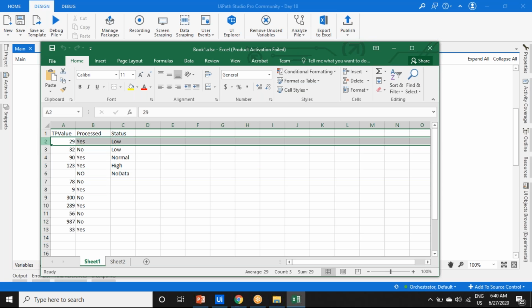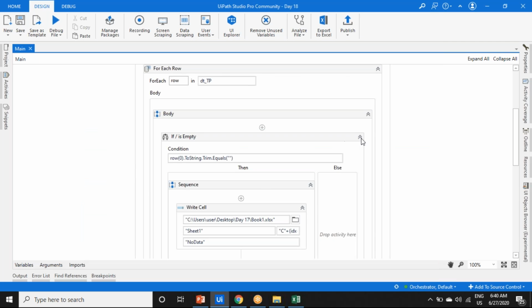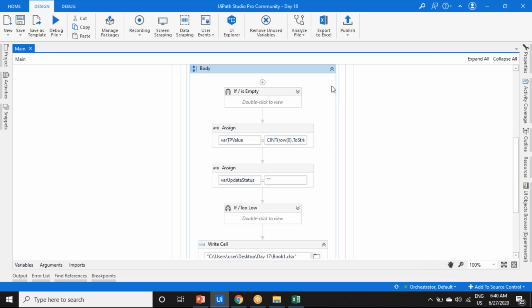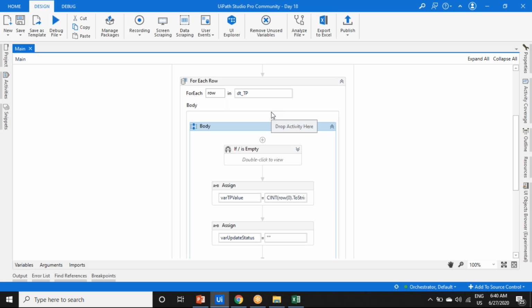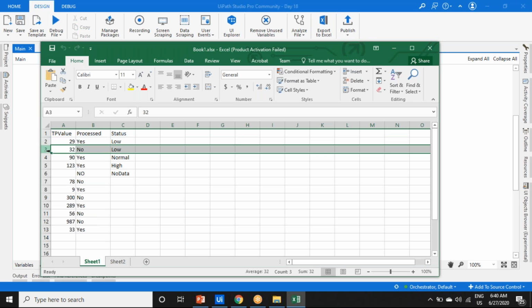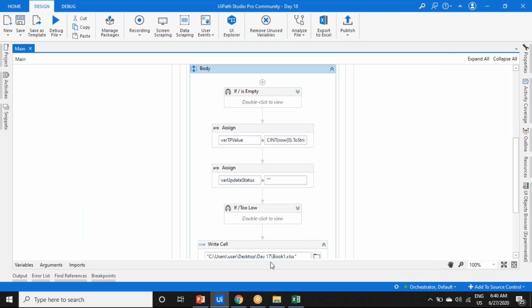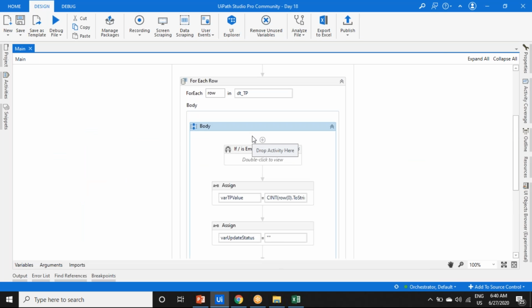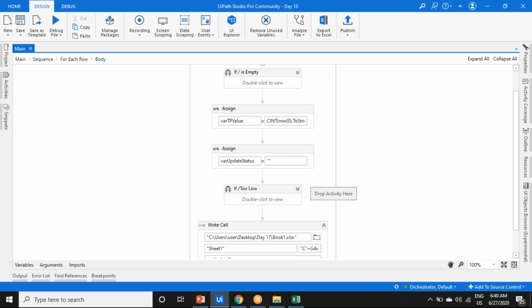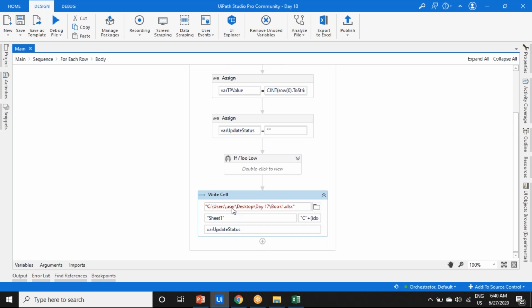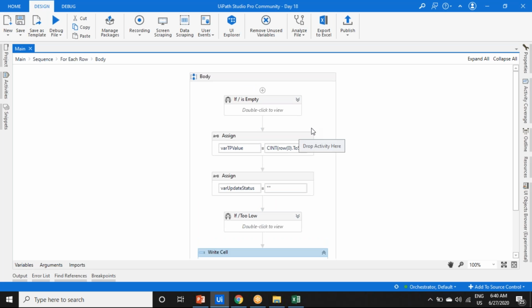The purpose of for each row is to go row by row. First time it will go here and execute all the code which is there in the body. For the first row, it will execute all the code in the body. Next iteration will go here and execute each and every row, whatever is in the body. First it will execute, next it will execute, like that, up to completing the body. It will execute each and every row.